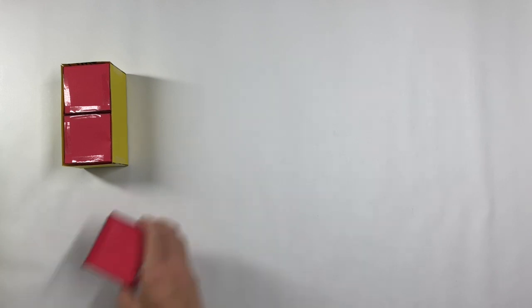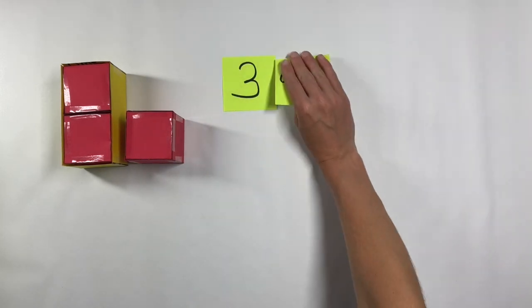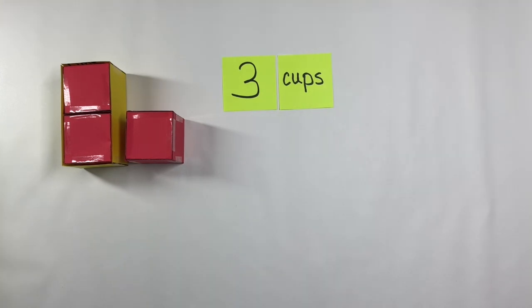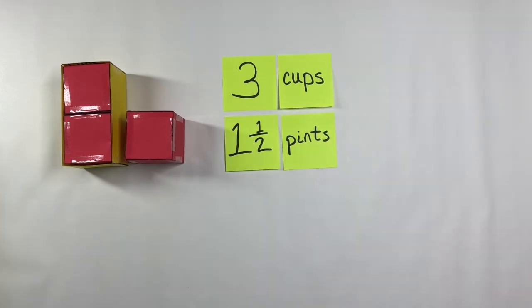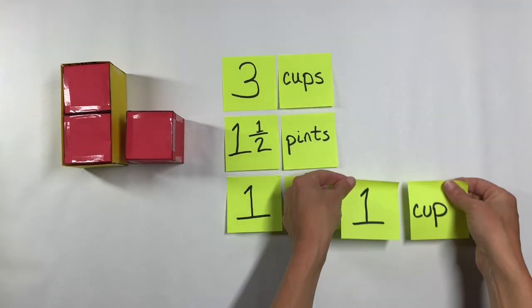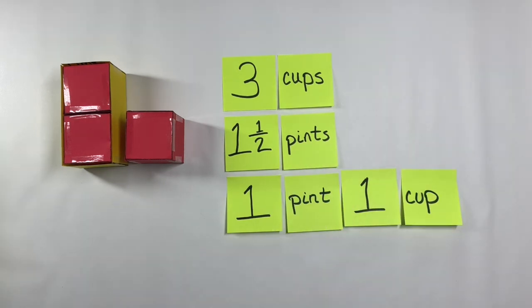Now, what if we put that on there? Now, again, we want to ask students for multiple ways to describe this quantity. And this time, we're not just going to ask for two ways to describe this quantity. We want at least three ways to describe this quantity. If students are measuring in cups, they might call it three cups. If they are measuring in pints, they might get a little bit stuck because we don't have just a whole number of pints. We might call it one and one half pints, or we might call it one pint and one cup using both of the units in a combination.